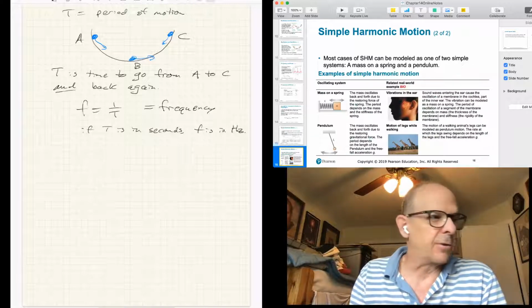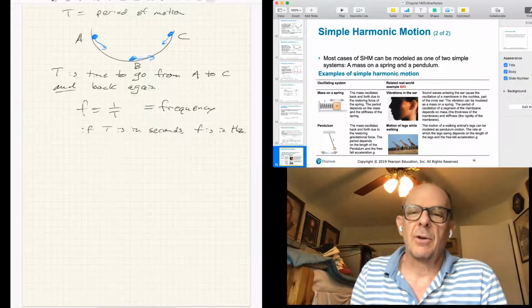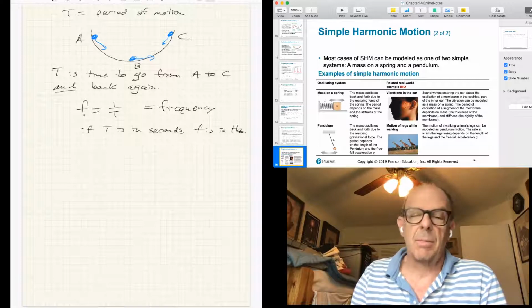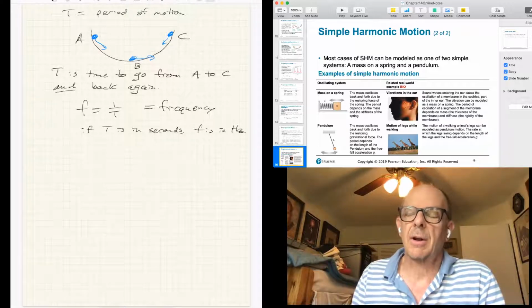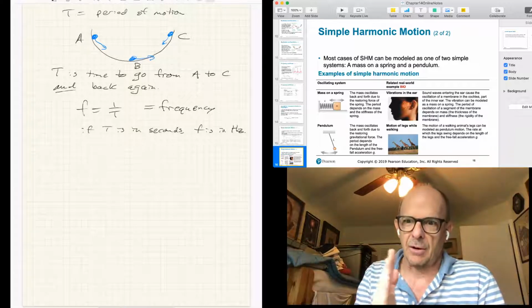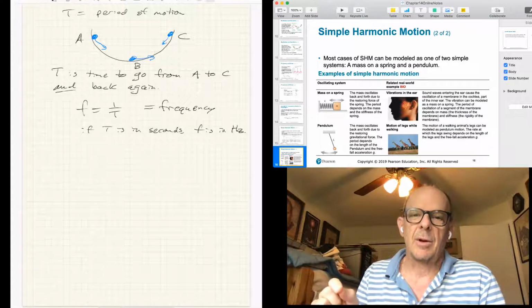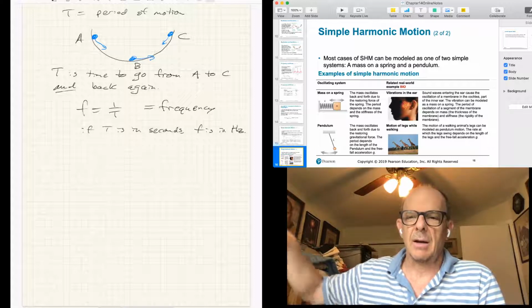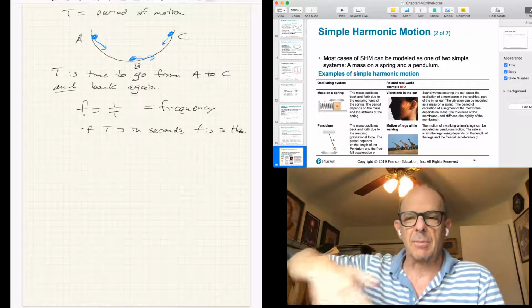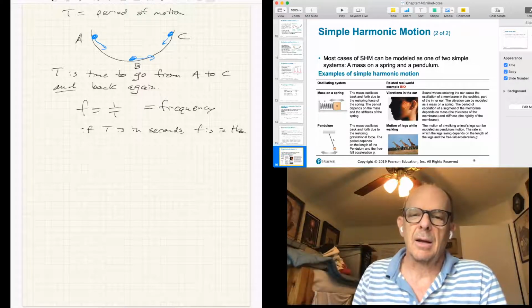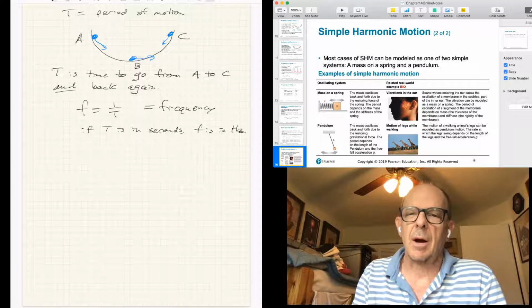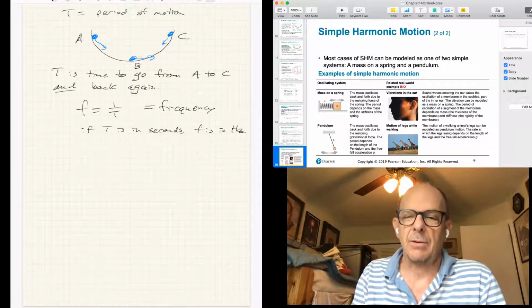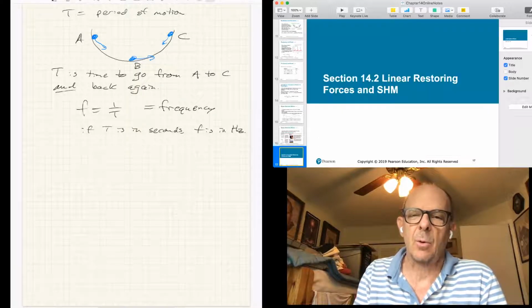Be sure to check the videos that are provided in the textbook. So examples of those: this ball and the bowl that we've been illustrating here is one such example. Another example is a mass on a spring. Another example is a pendulum, as long as the pendulum is not going through crazy angles, like a pendulum in a clock. Sound waves that we experience also follow simple harmonic motion. And then, as I mentioned before, so is walking.